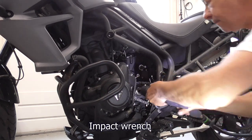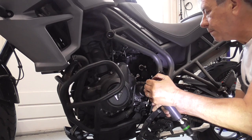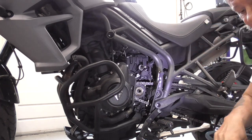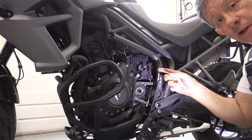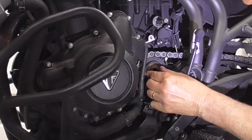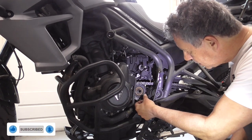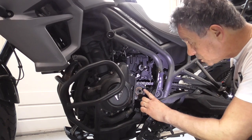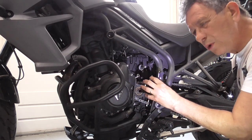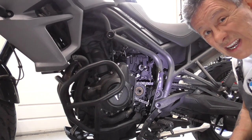We take my air gun. This is socket 36. Up. Easy as that. Maybe you could do it just by blocking the rear wheel with the rear brake. Could be. Not sure. Then we take this one off, and it's a cushion drive, which is good. It's a rubber inlay, so whenever you put it in gear or change gears, it damps the forces a bit. That's the idea behind it.